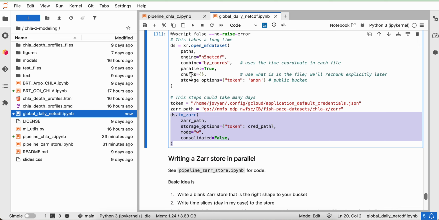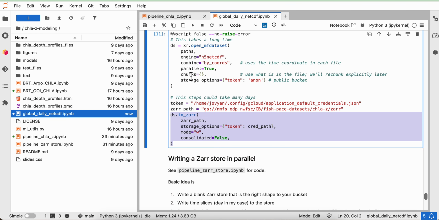So I won't be trying to load a 2 terabyte data set into memory, which would be impossible. It's going to chug along and chunk by chunk create this Zarr store for me. And this is a beautifully simple pipeline if your data set is pretty small. I've used this pipeline before. It works beautifully. As you can see, it's really short code. So definitely do that if your data set is pretty small.